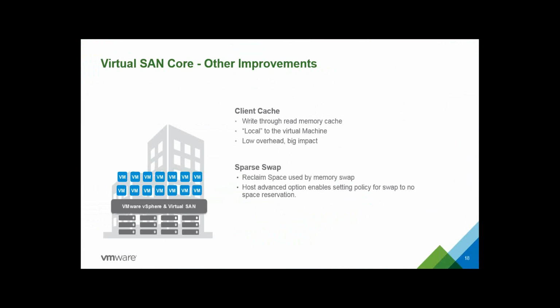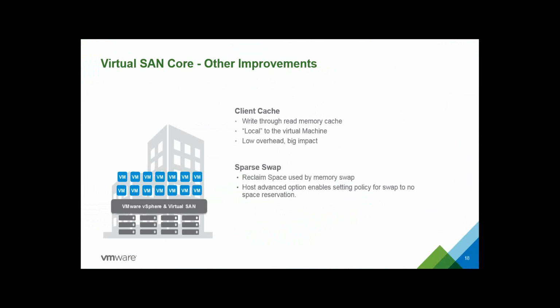Something that I'm kind of proud of is the next one that you see here, called Sparse Swap. We were having some conversations internally around January, talking about the way that the swap file is actually created, and keep in mind that vSAN is an object store, right? So as we create that swap file, let's say I have a VM with 4 gigs of RAM allocated to it, and I don't do any reservations, then I'm going to make a vSwap file that's 4 gigs. Well, it's typically a thin vSwap file, but it has the capacity of getting very large.